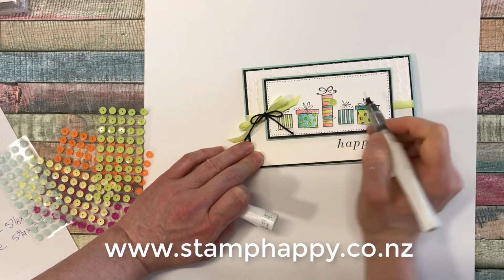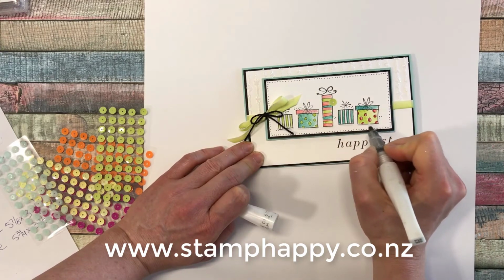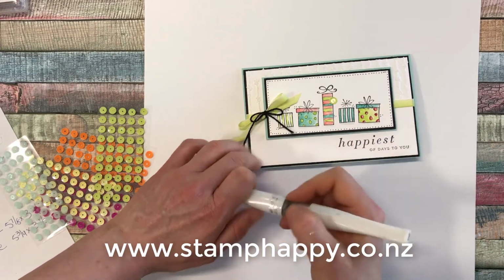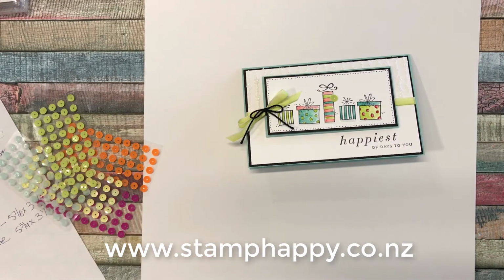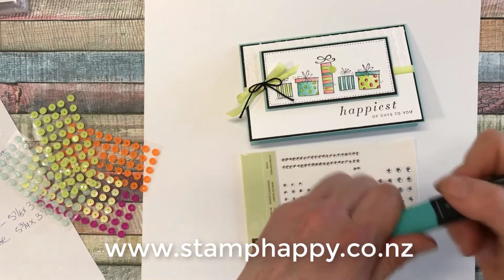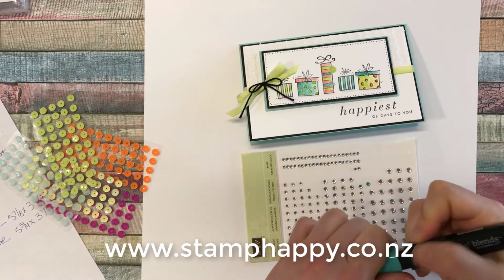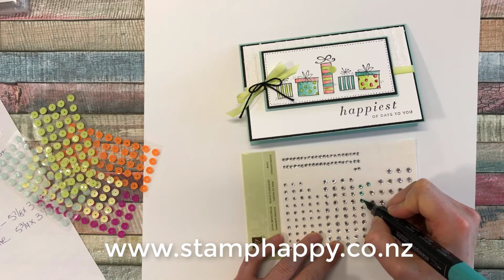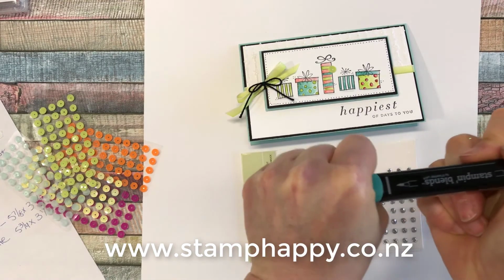And again, I'm just saying be careful with that real red because it does tend to bleed. Oh, see, I even got a little bit there. It's just really lethal stuff, that is. And then last thing is we are going to use our Stampin' Blends in the Bermuda Bay and add three rhinestones, but we'll color those in so they coordinate with our project. I'm going to be lobbying for a lemon lime twist Stampin' Blends marker.